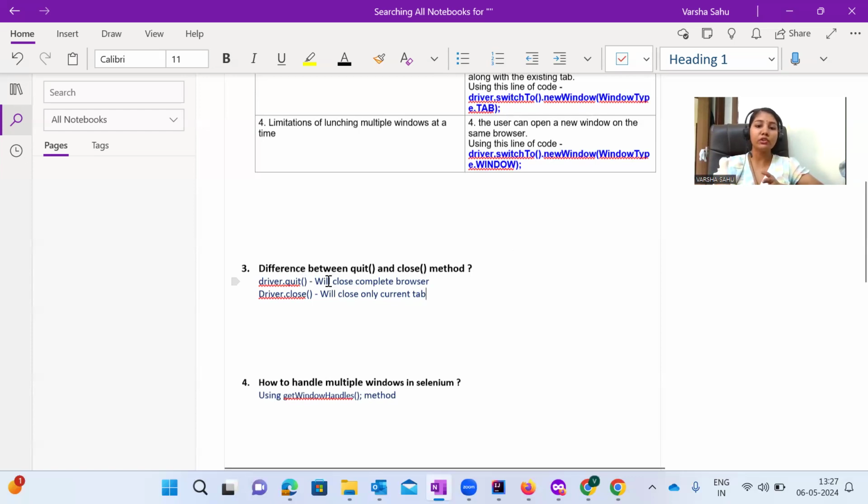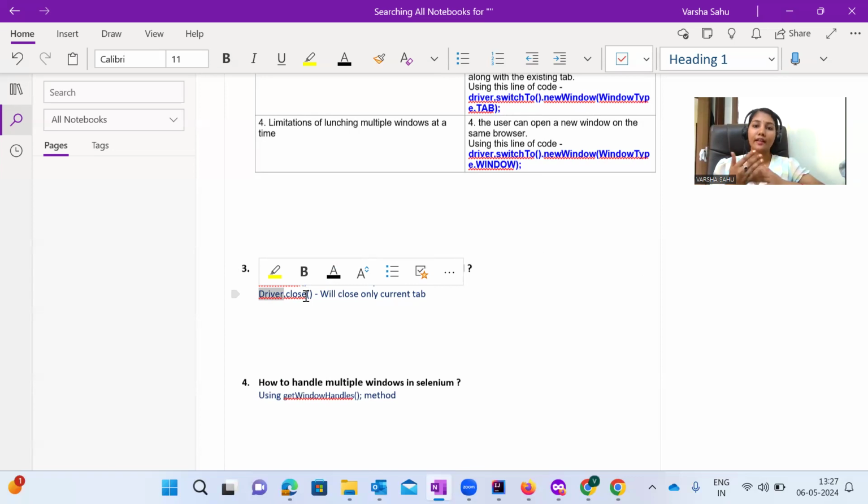So you have to use driver dot quit, which will close the complete browser. Okay, and if you are using driver dot close, that will close your current tab. Like your current tab has the Facebook login page open, so it will close that tab only. It will not close the remaining tabs.